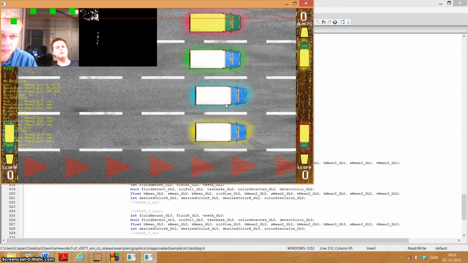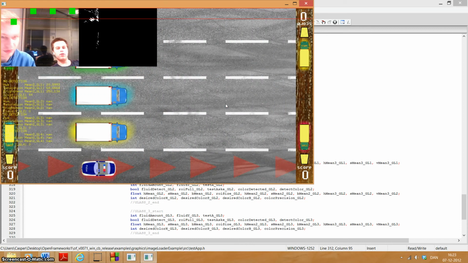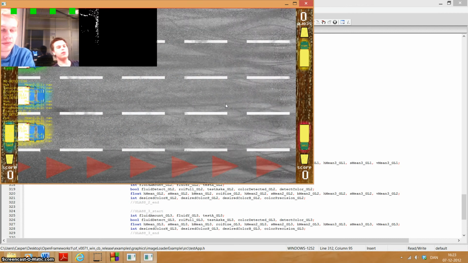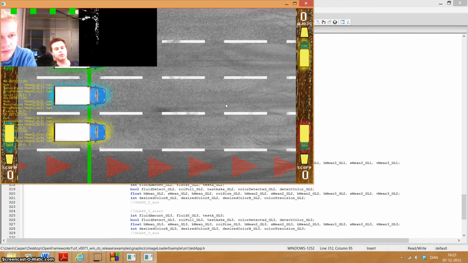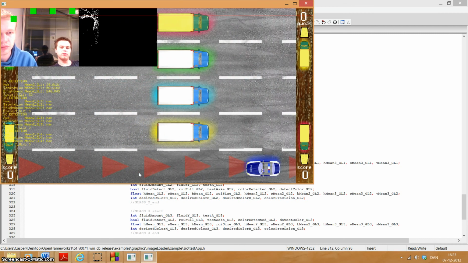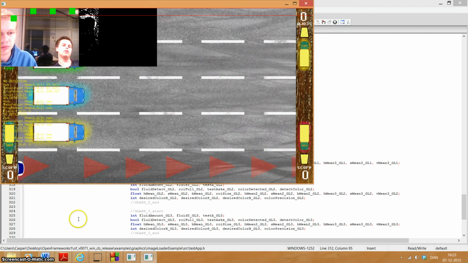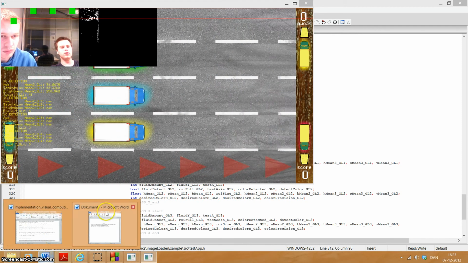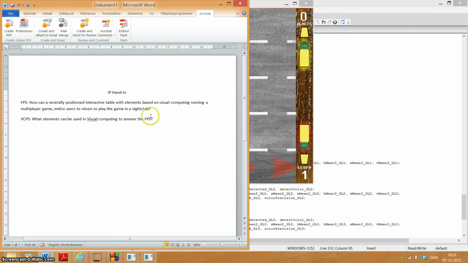Yes, so the amount of liquid corresponds to the car. If you got a lot of liquid, you get a big truck and you drive slower, and if you don't have so much liquid, you get a smaller car. So if you go back to the final problem statement, this is supposed to change the game every time you play it. So it's going to be interesting to see what car you can get next time.